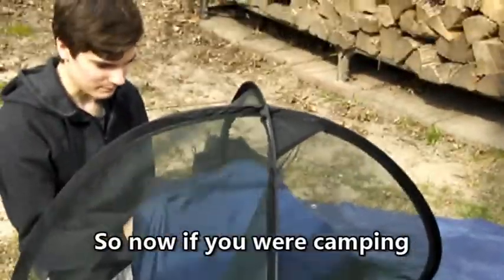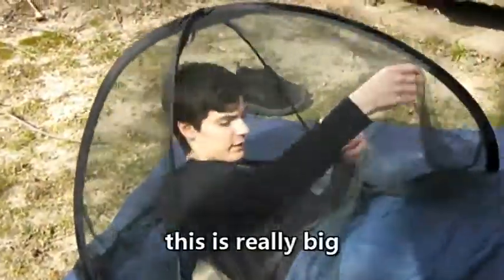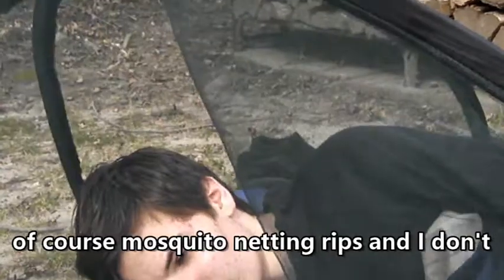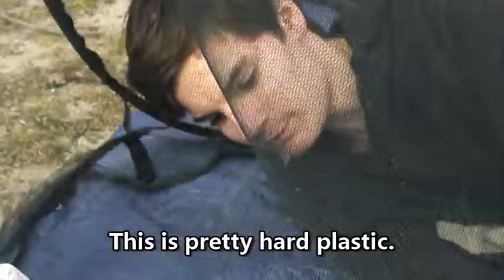So now, if you were camping, just go right in here. This is really big. And of course it would be tied down. Of course, mosquito netting rips, and I don't know how durable it is, but it seems pretty durable. This is pretty hard plastic.